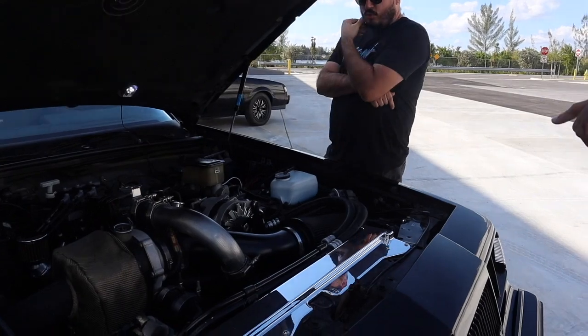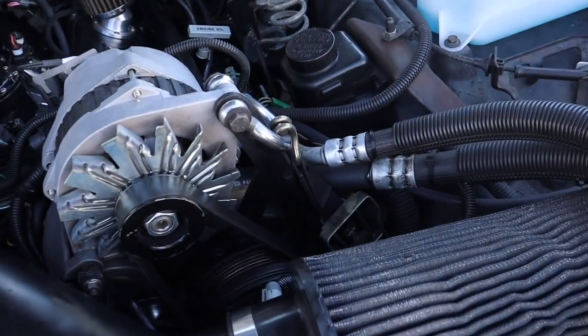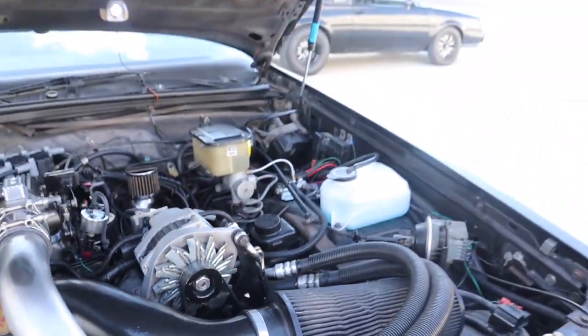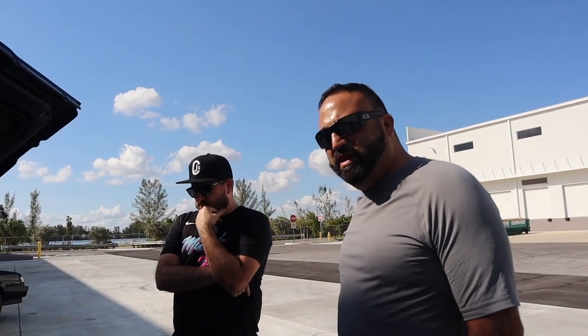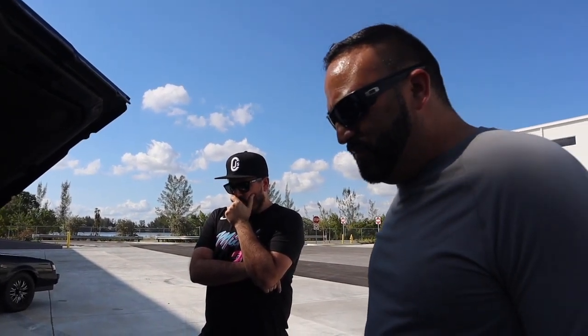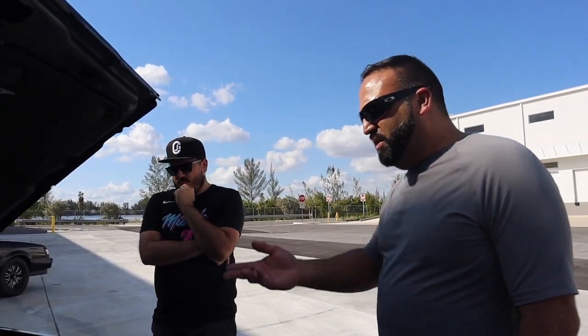That shackle's been transferred. Old school tech right there. That's been passed down from my white car, which I had for 20 years. There's so much torque in these vehicles that you just have to have a strap to break that up. This one probably has like 700 and change. With the upgraded motor mounts, you wouldn't need to run that shackle and that strap.